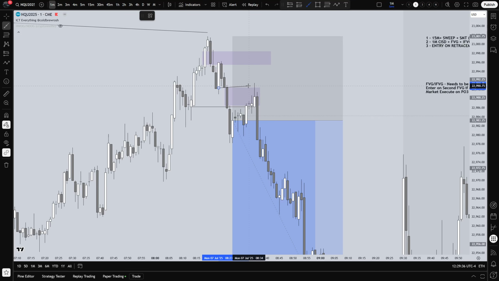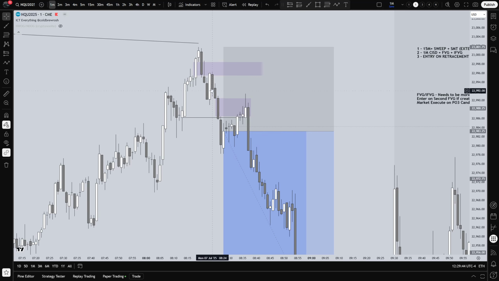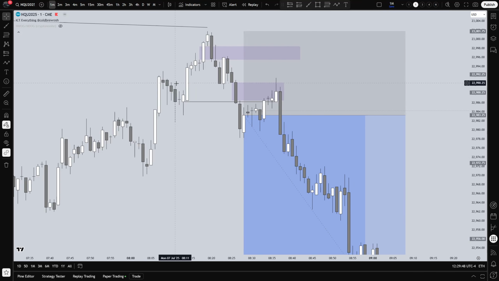Or you could use, as a lower probability scenario, but still acceptable, a CISD on the opposite side of the curve. So this is just a creation of an order block, less about a CISD. Now, only once all those signatures are confirmed can you look for your entry. So as this candle closes below, we don't have the fair value gap made yet. Next candle, we have the fair value gap made. So we have our entry typically inside the fair value gap.